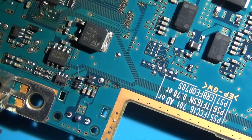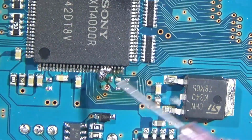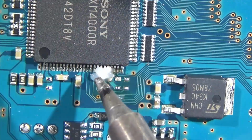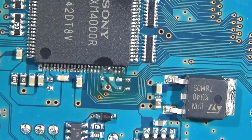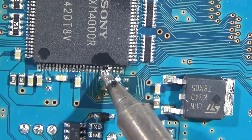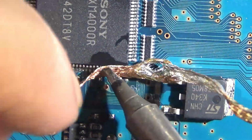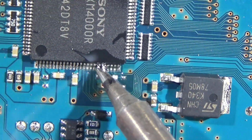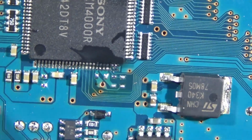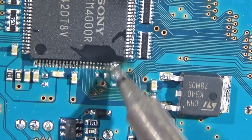Alright, we got it. So as you can see, we've got way too much. So I switched to my chisel tip. That fine tip there is no good for absorbing a bunch of solder. Same idea. We're fluxing, cleaning the tip, and I opted to braid it a little bit. When you got a bunch like this, you might wanna wick it a little bit. It takes quite a bit of time, but that cleaned up nice and easy.